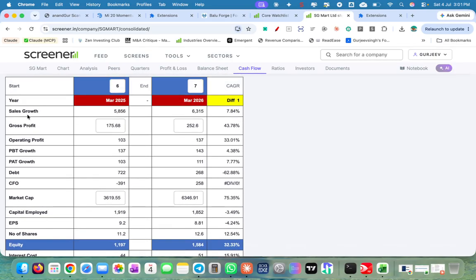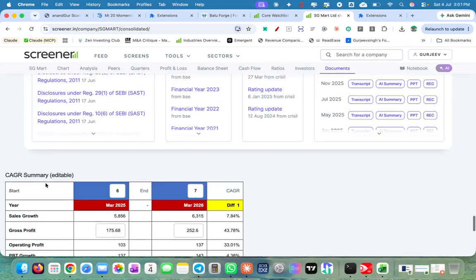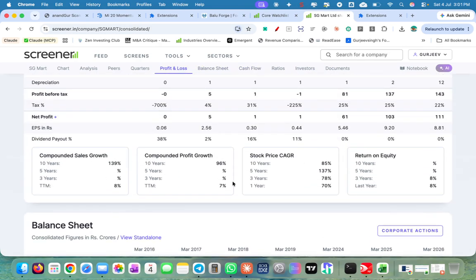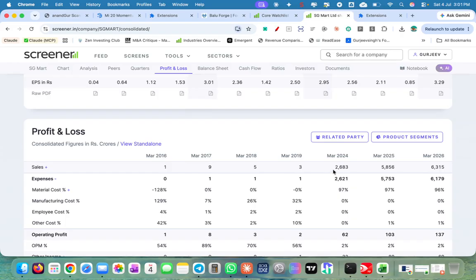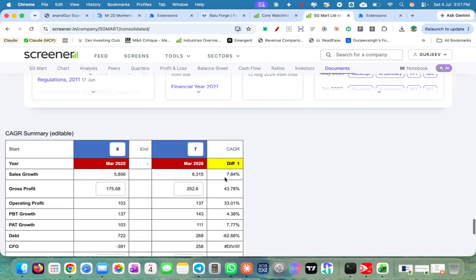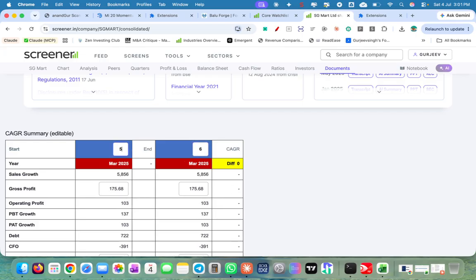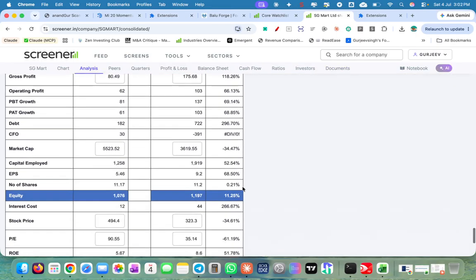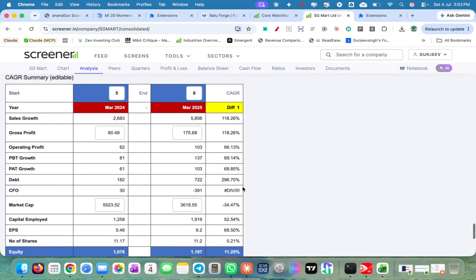So we are looking at the sales growth, gross profit, operating profit, PAT, debt, a more extensive growth box than this normal growth box which you get in Screener. So suppose you want to study a company from here till here, right? So what I can do is I can make this 6 and I can make this 5. So if I only want to study a smaller period, not the full 10-year period or the 5-year period, and look at the numbers, no special tools are required.